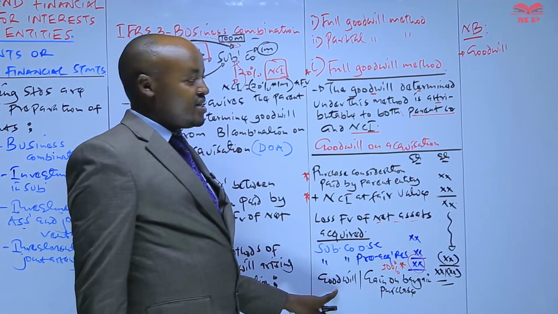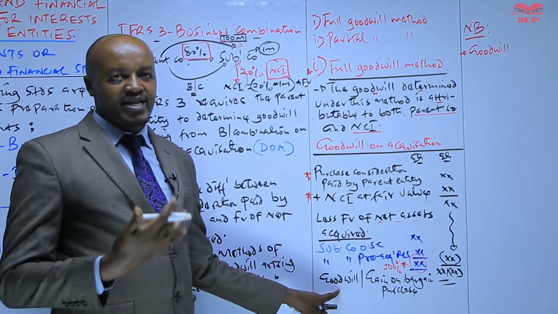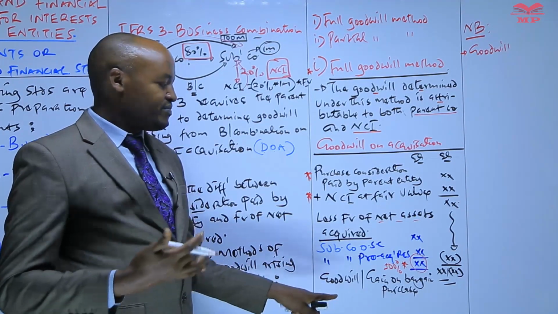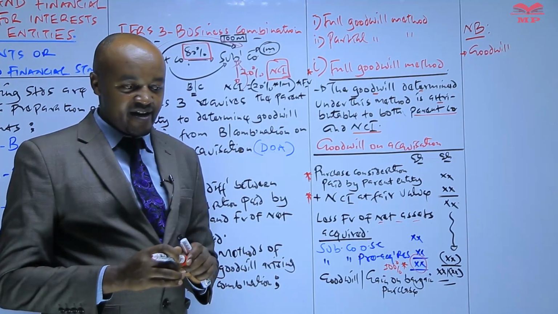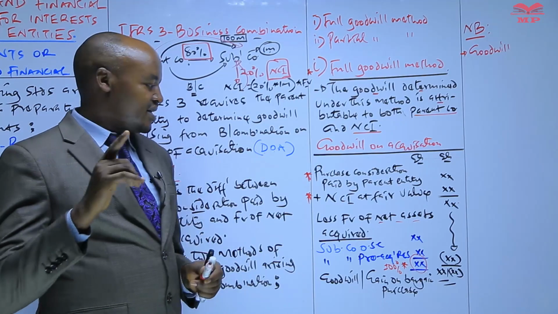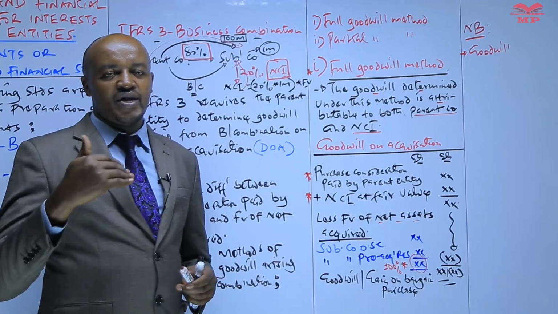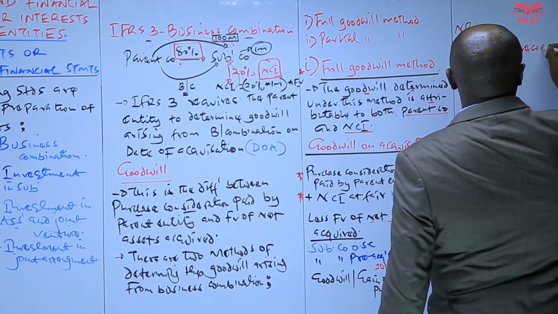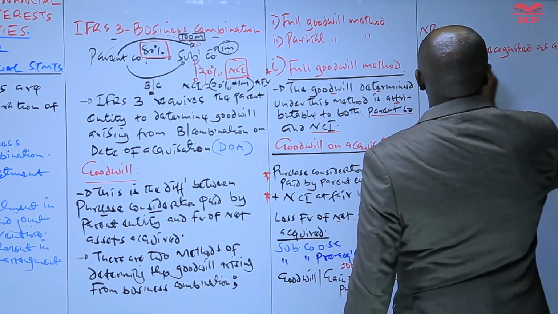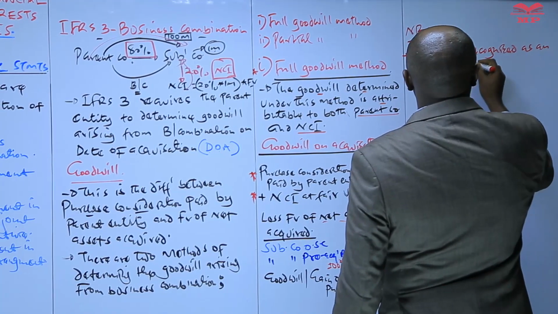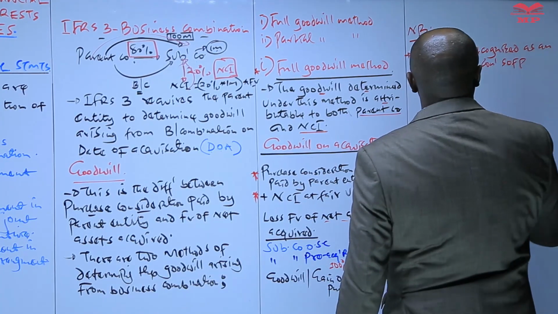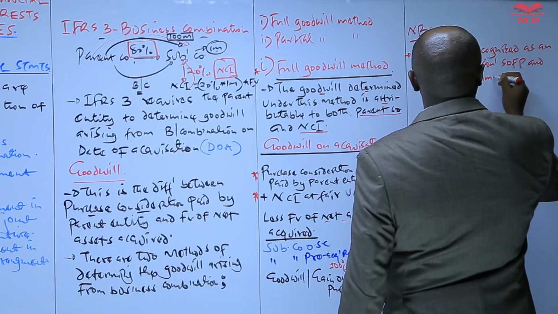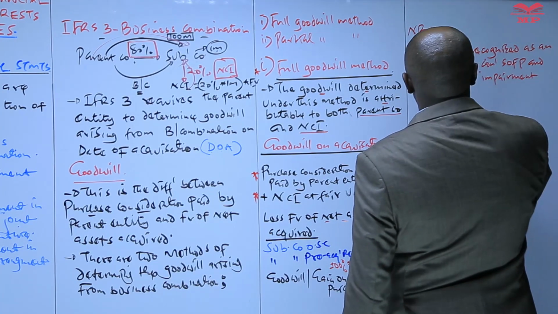It's also important here to mention that the goodwill which arises from the business combination, this particular goodwill which you get here, is recognized as an asset, as a non-current asset by the parent entity. So it means that when the parent entity is preparing the consolidated statement of financial position, this one will be recognized as an asset, and then IAS 36 requires that the parent entity at the end of each year should basically determine whether this particular goodwill has been impaired. So therefore you can say goodwill is recognized as an asset in the consolidated statement of financial position, in the consolidated balance sheet, and reviewed for impairment on an annual basis.